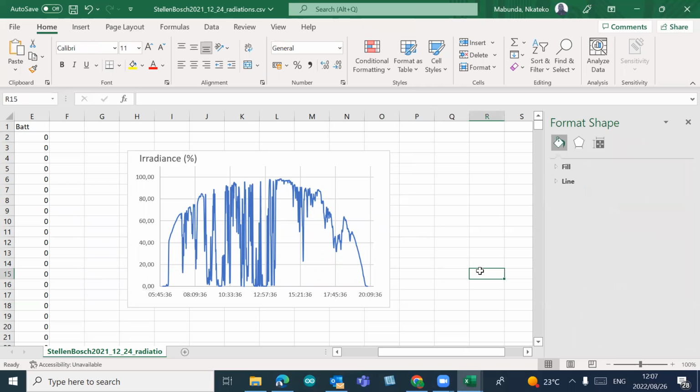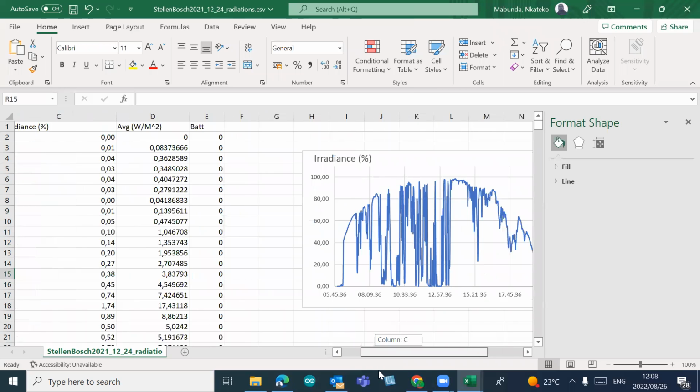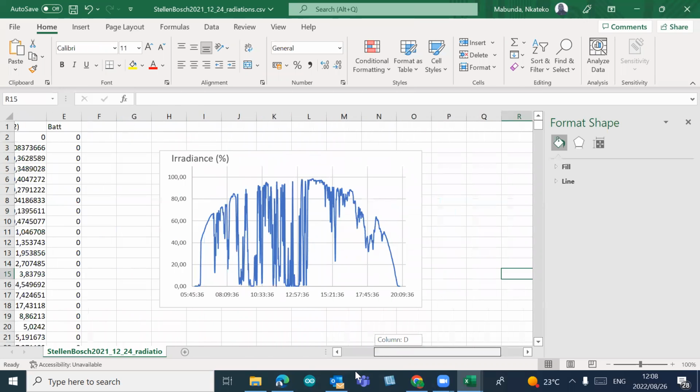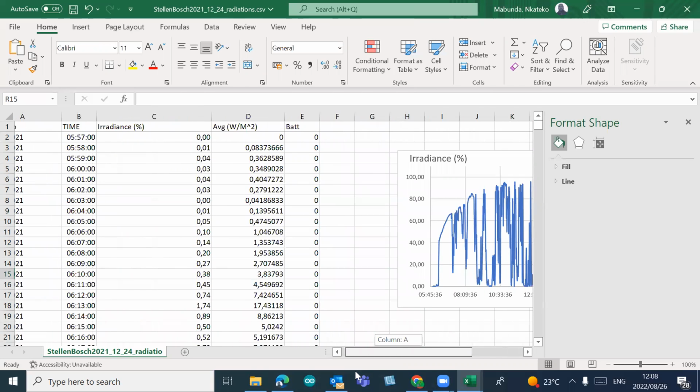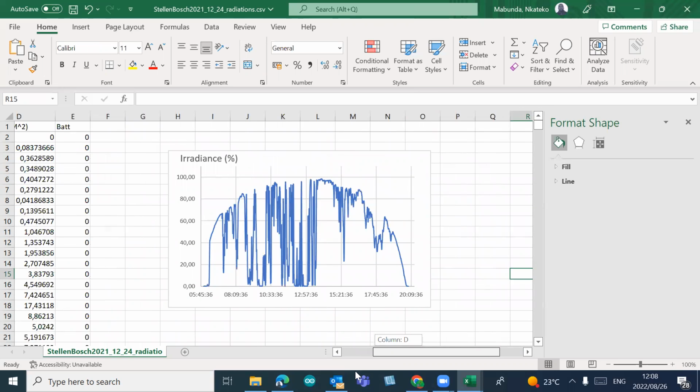We have a nice chart which indicates our solar radiation. At midday, you see that it's towards maximum, though there have been clouds which were interrupting. So you managed to successfully plot the graph to indicate your solar reception for that particular station. So try it for other dates.